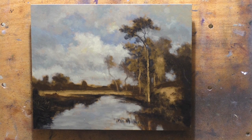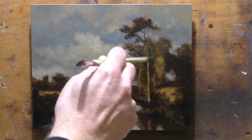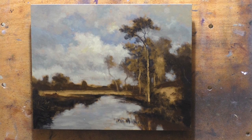Nice. So, that's it for the darks, I would say. Getting some sienna tones in here. I want to work that in. I'm wondering, though, about this four at this juncture. I think I'm going to make a move over to a two.